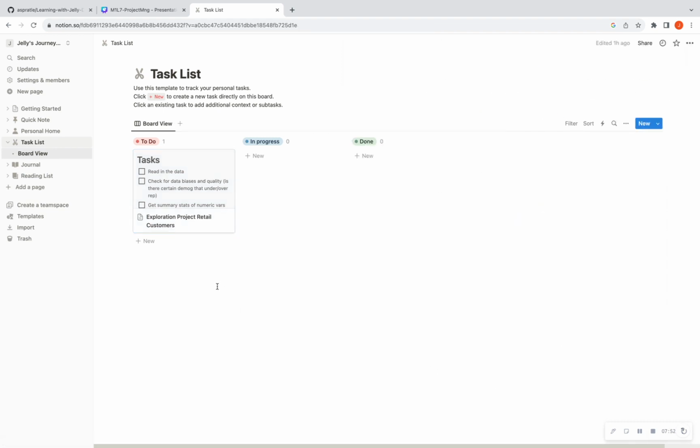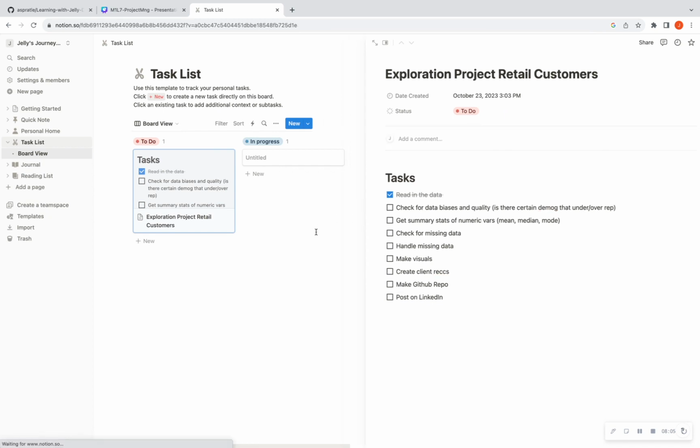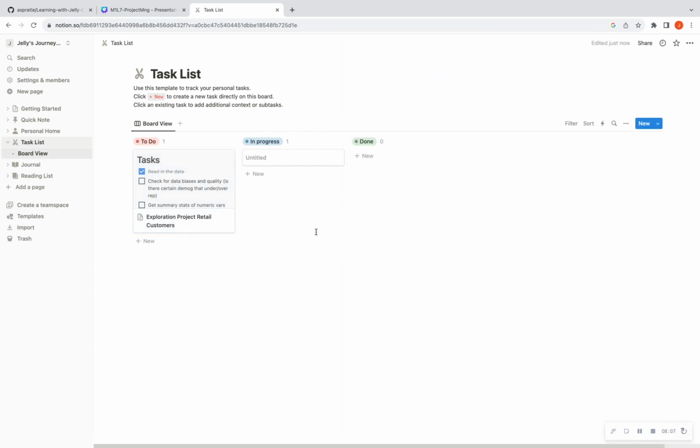And so I can just get out of that and then I can drag things to in progress. So say for instance, I already read in the data. So in this case, I can check it off.